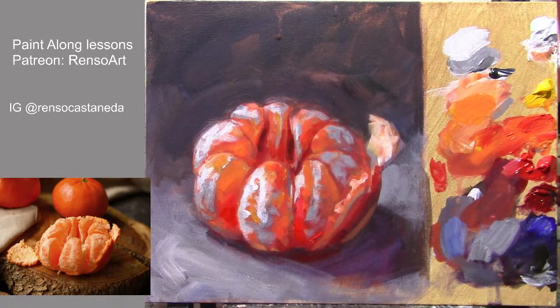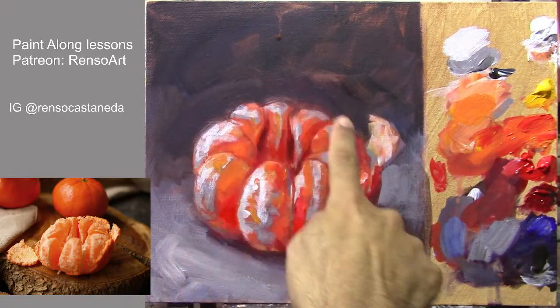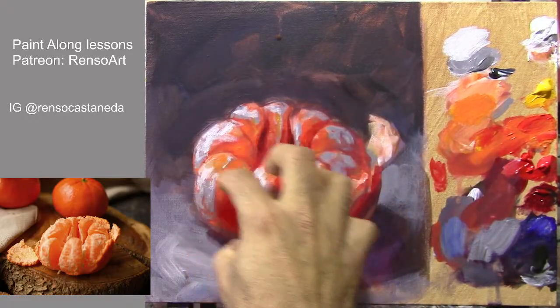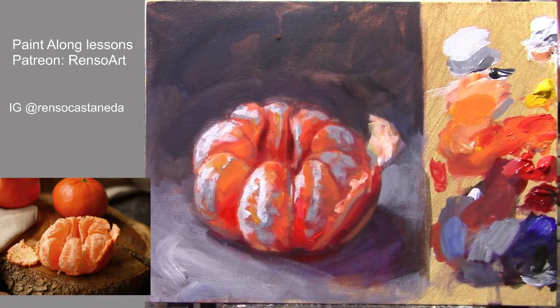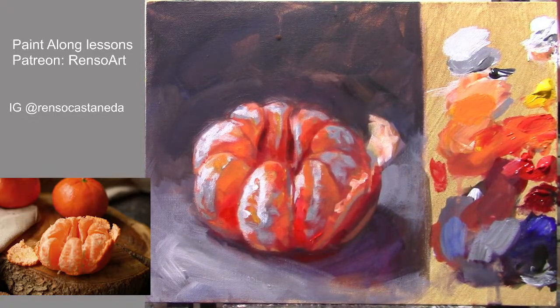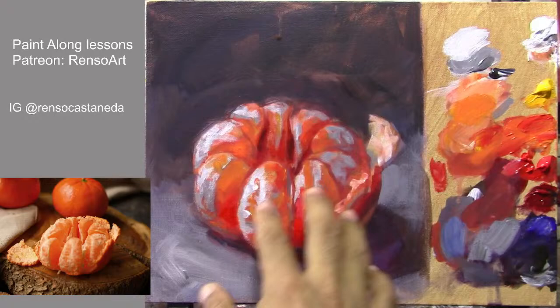You know what, I'm thinking about adding more depth. What if I add a glaze and make this even darker, knocking down this upper portion just to keep all the light here? I can see that everything has a lot of color. I don't know, maybe it's not a good idea because there's not a lot of depth on this object. It's just one thing. It's not a landscape where this is too close to me and that is mountains far away. No, it's not like that.